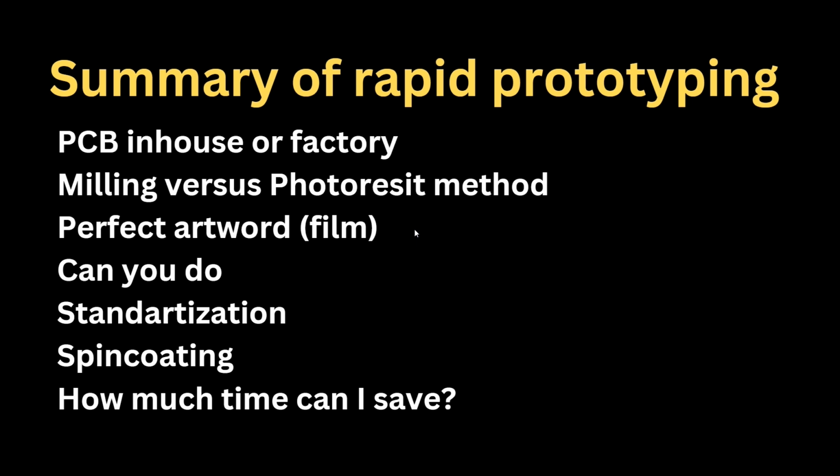One more thing, standardization. It is so important. When I saw some hobbyists doing PCBs and showing them on YouTube, of course I learned from them as well. They use this laminated fiberglass textolite, gold plated. They cut 3 by 3 centimeter small pieces, and then it's not so handy to use, really difficult.